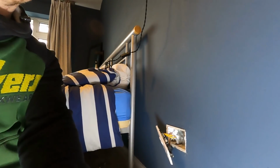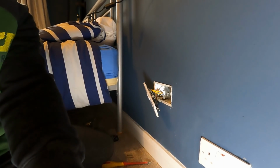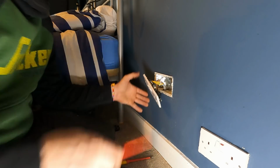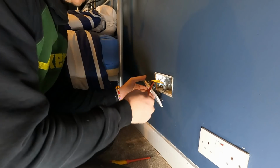He's off, yeah? Do you mean you proved safe isolation and you've done it yourself as well, because you shouldn't trust other people on site, yeah? Oh yeah, sorry. Whoopsie daisy. I forgot my keys in the pocket. Yeah, no worries, mate. Let's get the practice in for tomorrow.